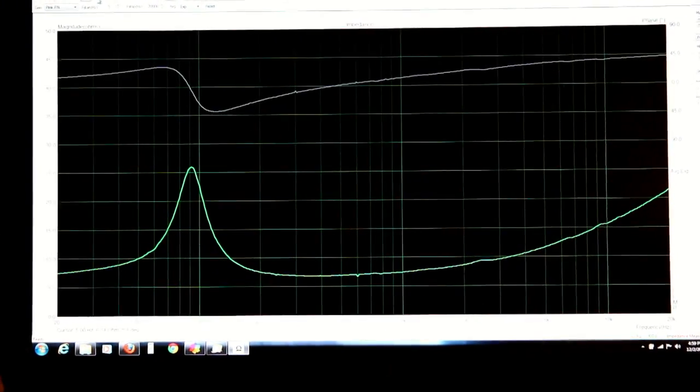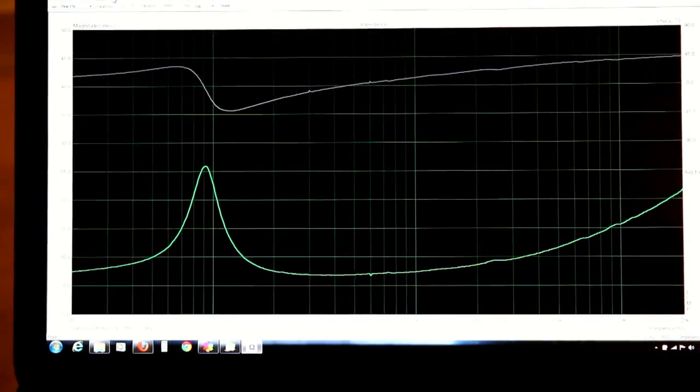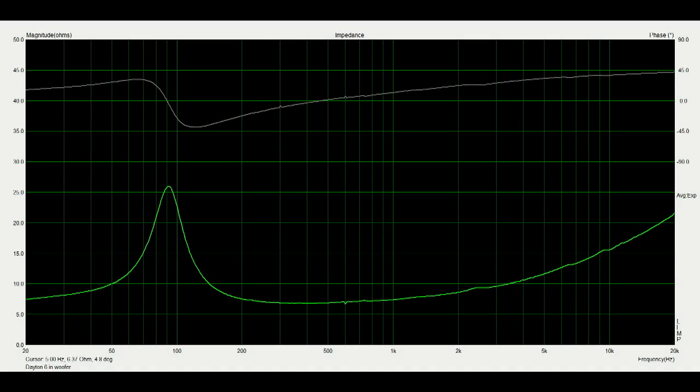We've moved the wires now over to the 6-inch woofer, so we're going to measure the woofer. As you can see from the graph, this 8-ohm woofer is actually about 7 ohms to about 26 ohms. 26 ohms at the resonant frequency of a little over 90 Hz. This is the resonance inside the half cubic foot box. If it were in a different size box, that would be at a different frequency. You can also see, as frequency increases above about a kilohertz or so, impedance starts to rise. It's about 22 ohms or so at 20 kilohertz.